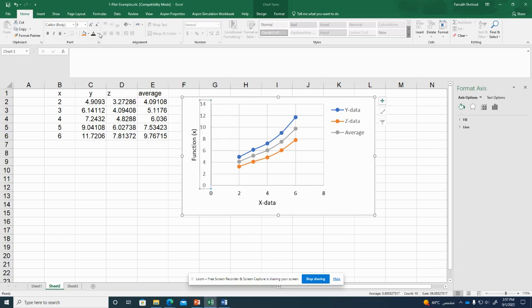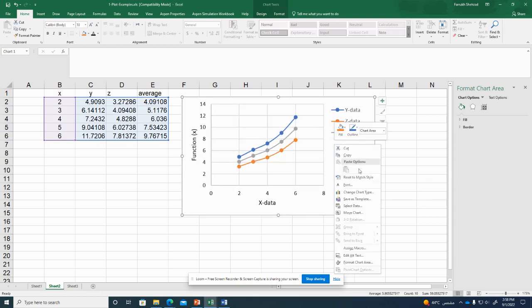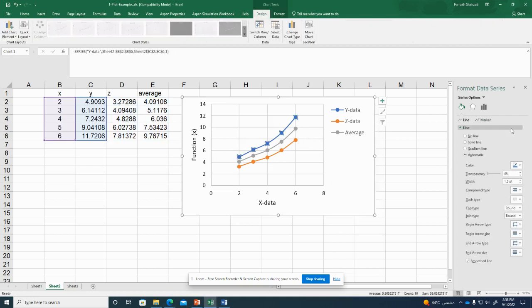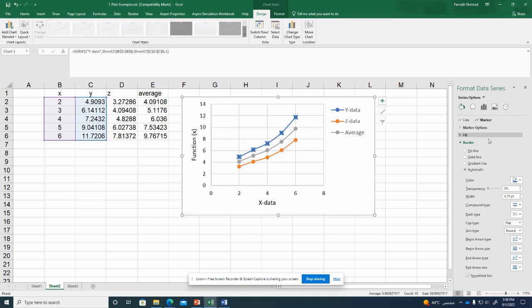So once you work on a plot, and you want to use a similar plot again, there is an easier way to save this plot as a template and apply it to the next plot. Okay, if you want to change the plot markers, you can double click on it, and you will see the plot marker options here on the right.